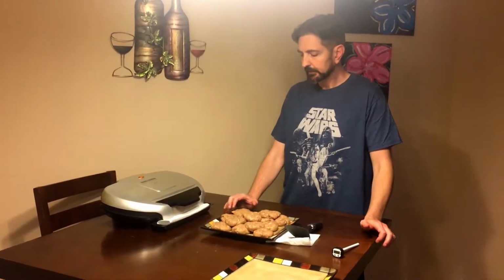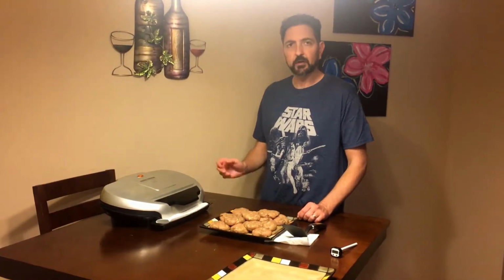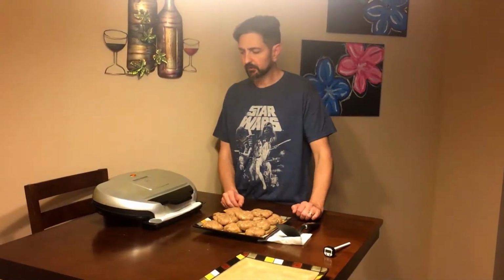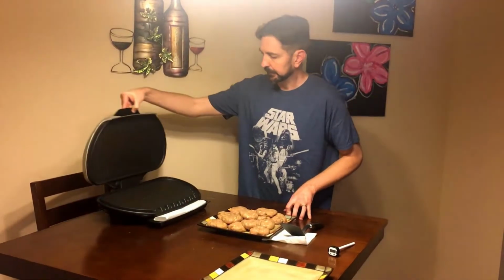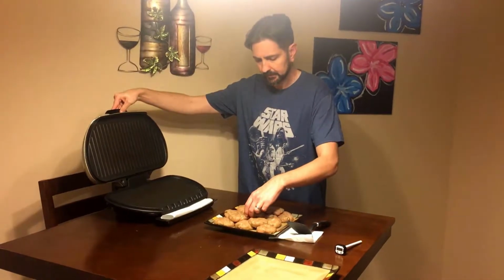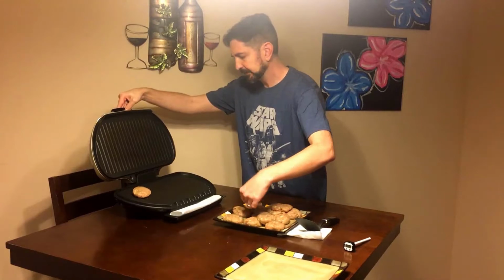Alright guys, we finished making all our patties. That recipe roughly made about 15 hamburger patties, or turkey patties. So we're going to go ahead and throw them on the grill. Now you can use a traditional grill, but I like to use the George Foreman grill. It's definitely a handy grill that I like to use here in the house. Quick and easy, so we're going to go ahead and put these patties on there.